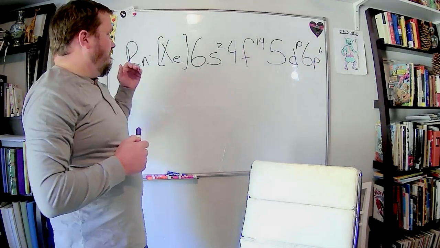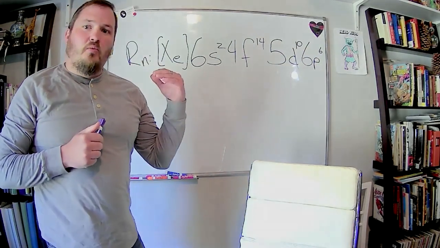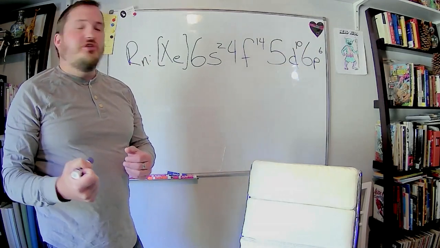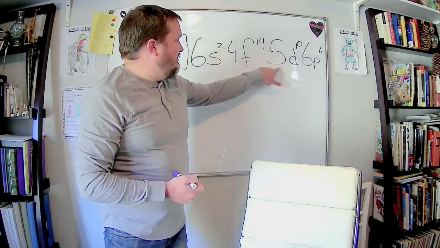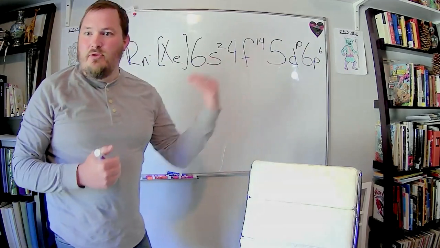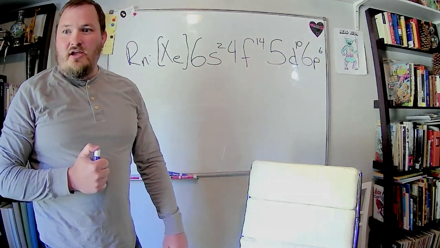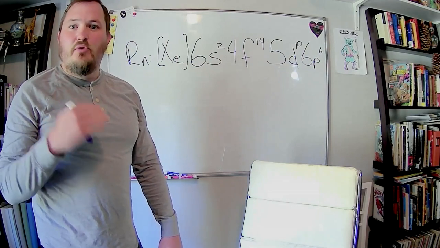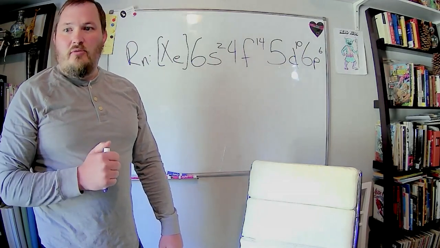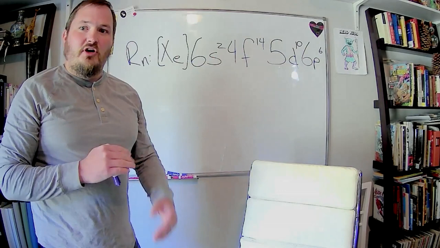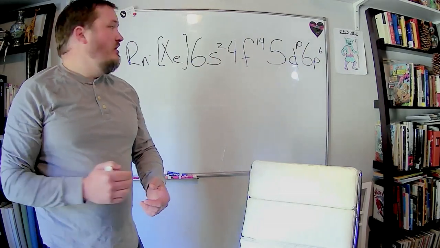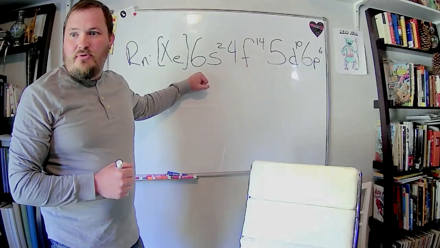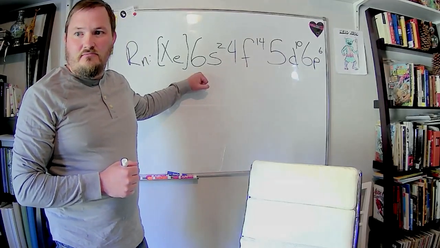All right, so the d block and the f block are weird. They still follow our rules. You just have to know that the energy level associated with them is offset from the rows of the periodic table. That's because of the overall amount of energy it takes to put into those orbitals. Those D and F orbitals are higher in energy, which means you don't start filling them up until after you start filling up the sixth energy level.